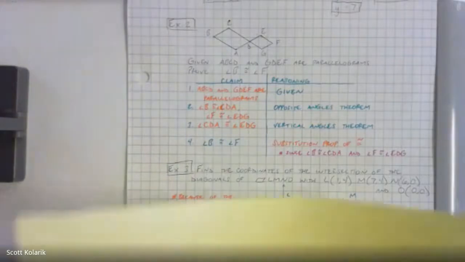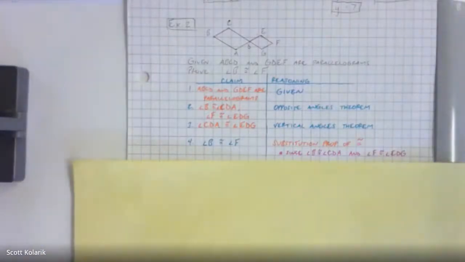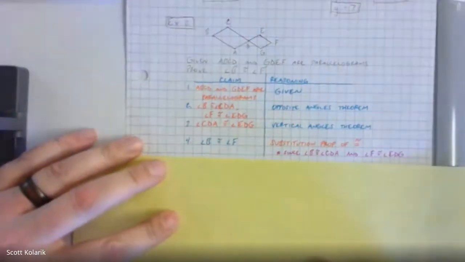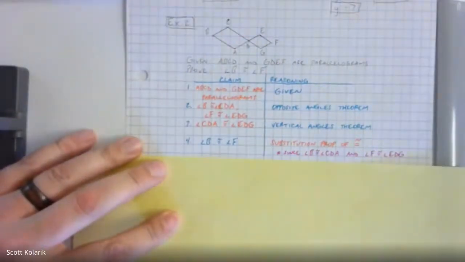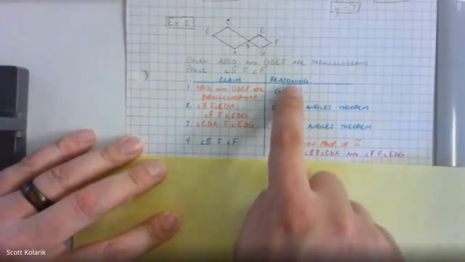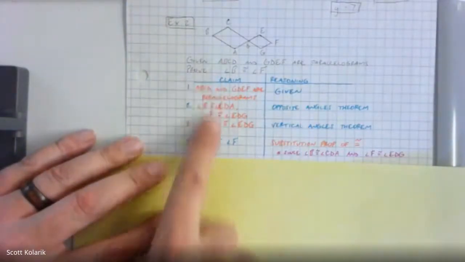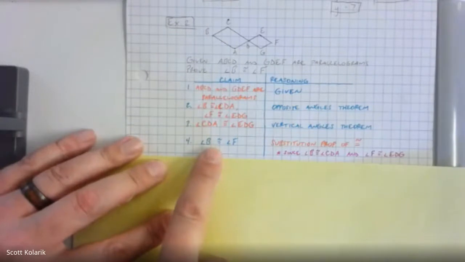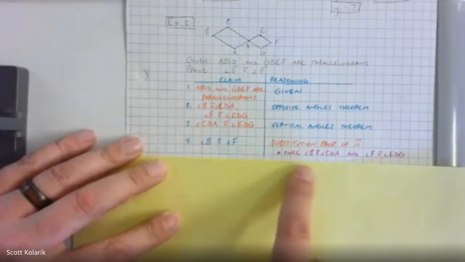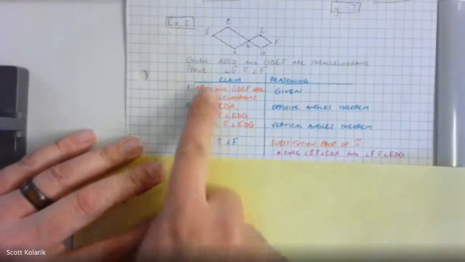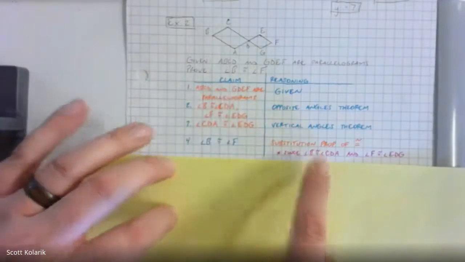Cover this, make it a little less busy. There we go. All right, so again, this is our solution sheet. It's on Google Classroom. You can check this out. In blue here, you will notice the pieces that you were given in this 2-column proof, namely 3 of the reasons and then 1 of the claims, namely the last claim. And then in orange here and a little subnote there in pink, these are the pieces that you would be putting in for your answers.